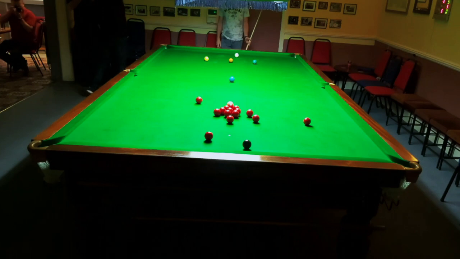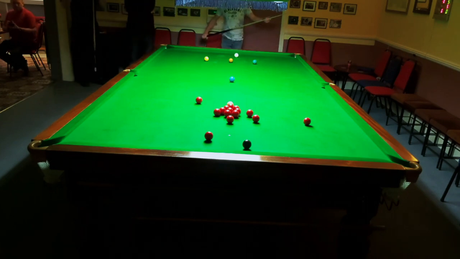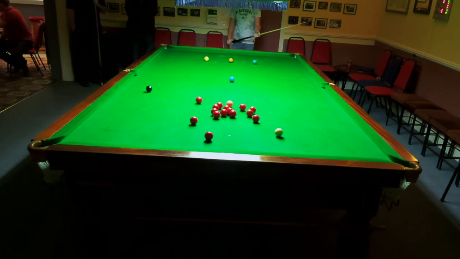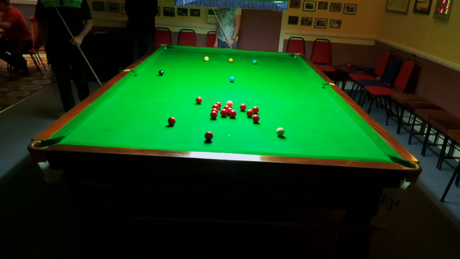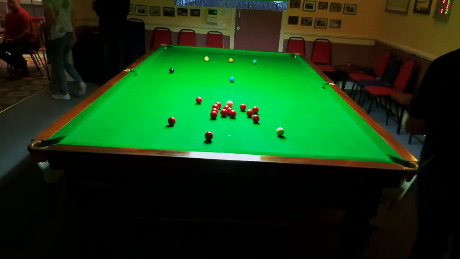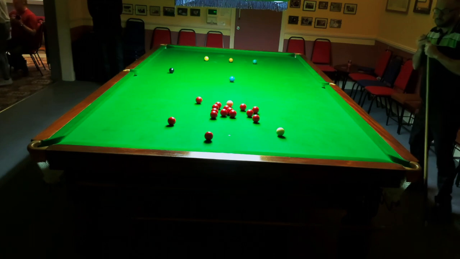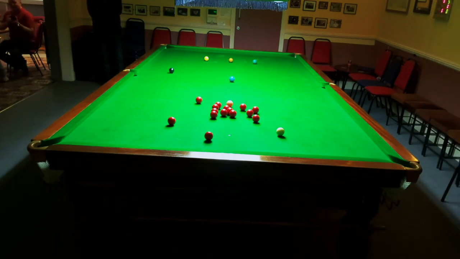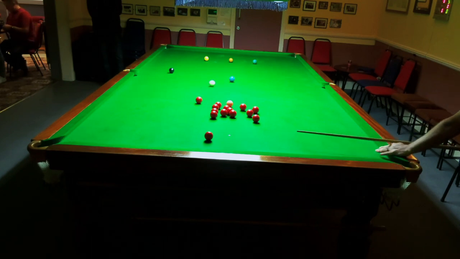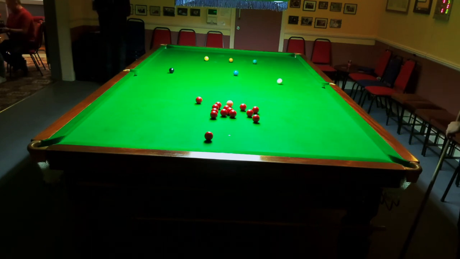So he breaks off and then leaves me a long sort of shot to nothing. Now, I play it badly, leave him on, and he actually makes a 17 break from this. Not a good start after giving 5, and then he makes a 17. He also pots a couple more after this break and gets 30 ahead. So I've got my work cut out.